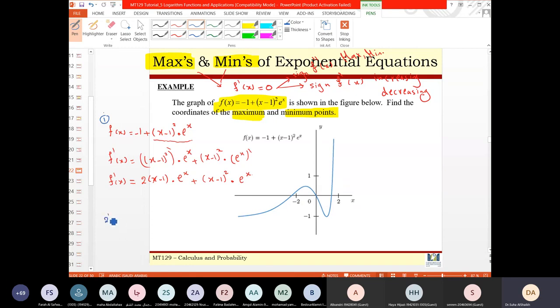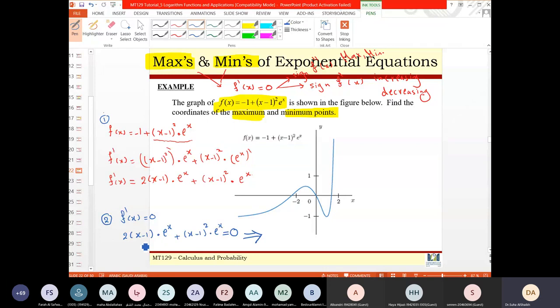The step 2, I have to let f dash x equal to 0 so that I get the point that may be maximum, maybe minimum. So this one is 2 x minus 1 في ex plus x minus 1 square في ex equal to 0. What do you suggest me to do؟ الحين محتاجة أحلها أنا محتاجة أحل الإيكويشن عشان أجيب answer. Excellent. I take ex as a common. What else؟ في شيء amount ثاني can be taken as a common factor.